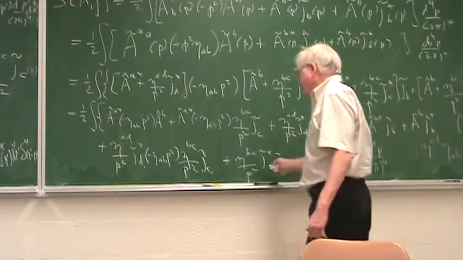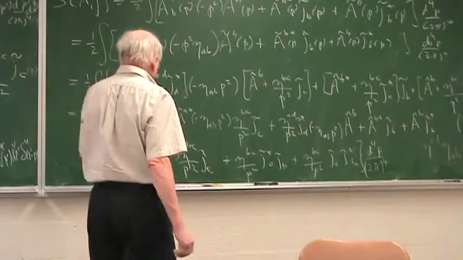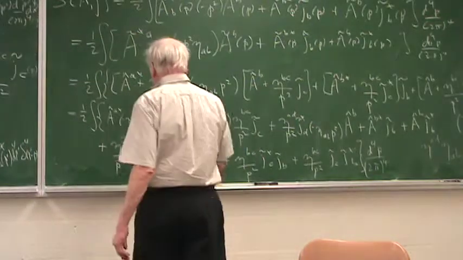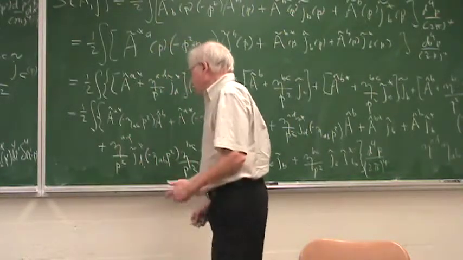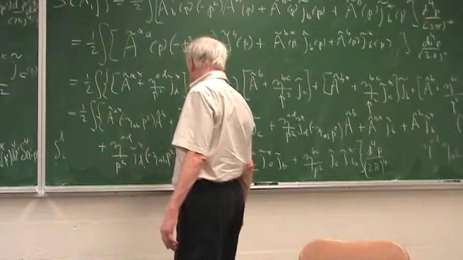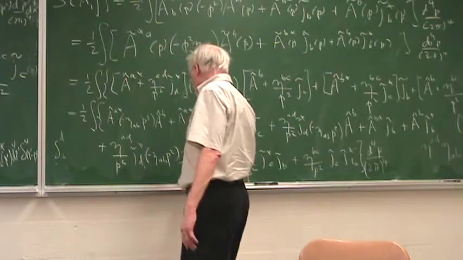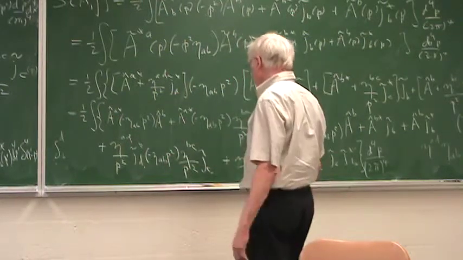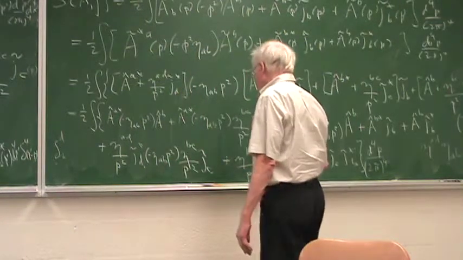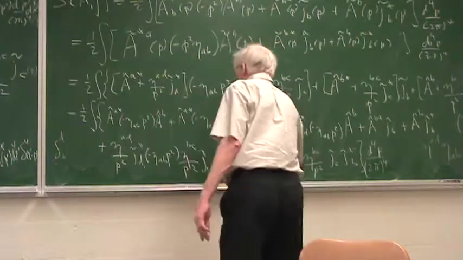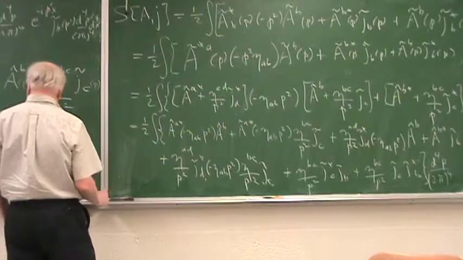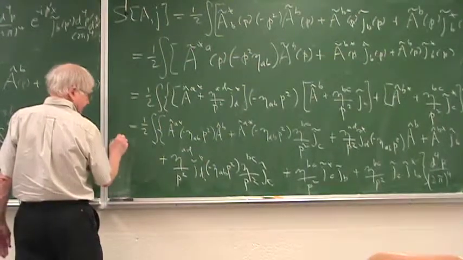What about these things? Well, it turns out that this one is equal to one of these and cancels. So to see that, you see eta AD, eta AB is delta DB. The P's cancel. Not all of them. You've got one P squared in the denominator, an overall minus sign, and then it's just D is B. And all right, so maybe I should write what this thing is then. This thing is delta DB.